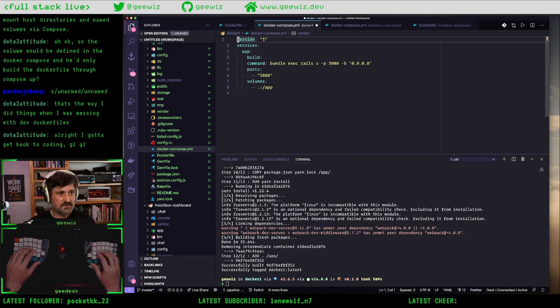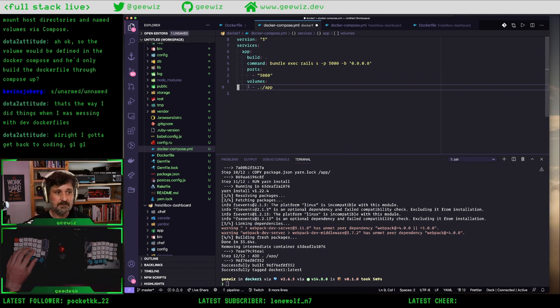So we say Docker Compose version 3, which is the most current API. Services at the moment is only the app container. We build the local working directory. That's the command that's going to be run in the end, which the image does not do by itself. That was a mistake on my side. We'll map the internal port 3000 to the host machine onto a port that's managed by Docker, so it doesn't conflict with any other application, and we mount the current working directory into the /app directory.